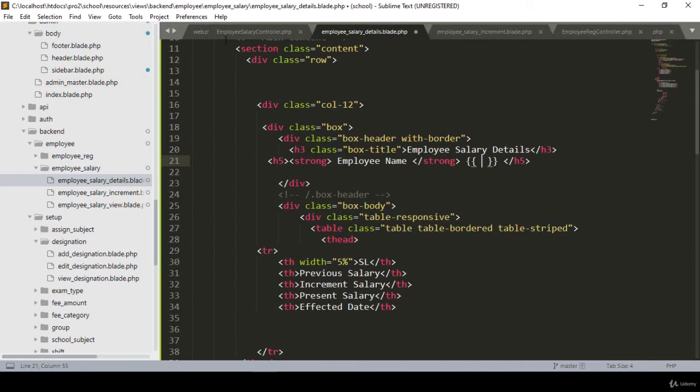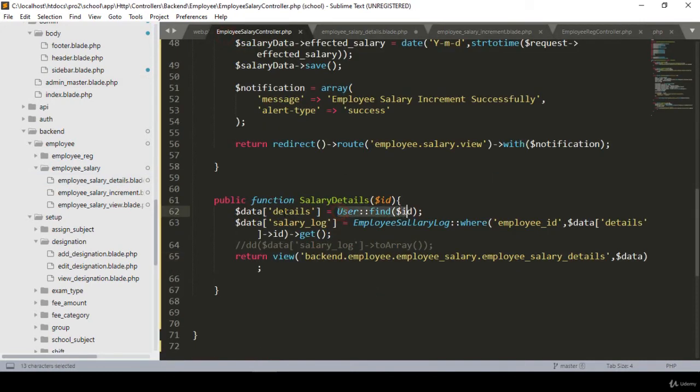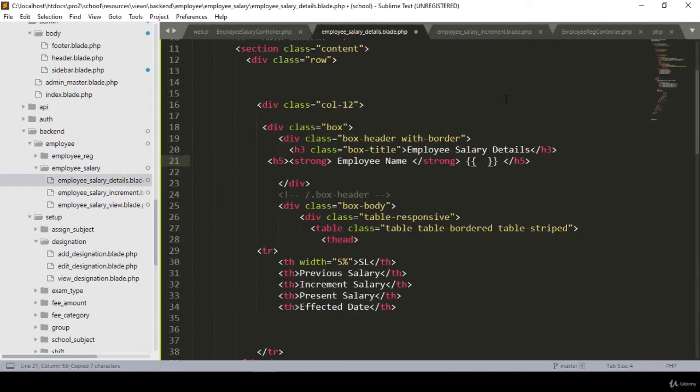Because from this position I get all that user-specific ID data, I take the things with this variable as the details. So now with these details I want to simply display the name. That means our database user table field name as a name, right? So it will display that name.